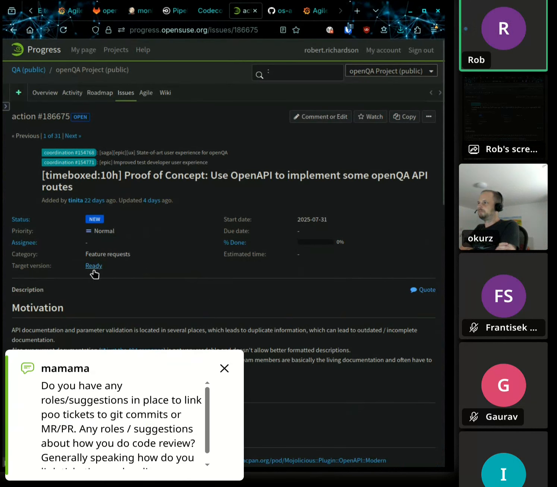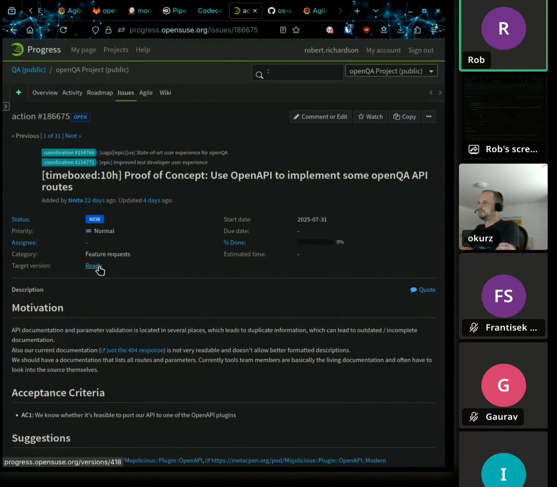That is actually implying that it's for the QE tools team. And similarly, next would also imply it's for the QE tools team. If there is no target version, probably I assume the product owner would then be the one to assign it to the correct team.